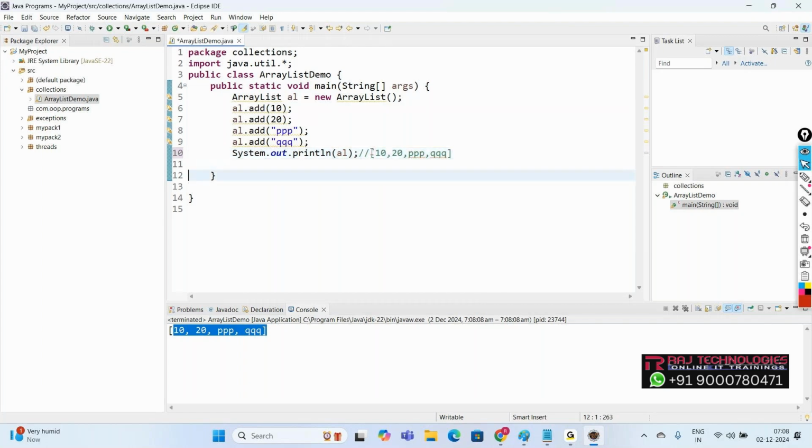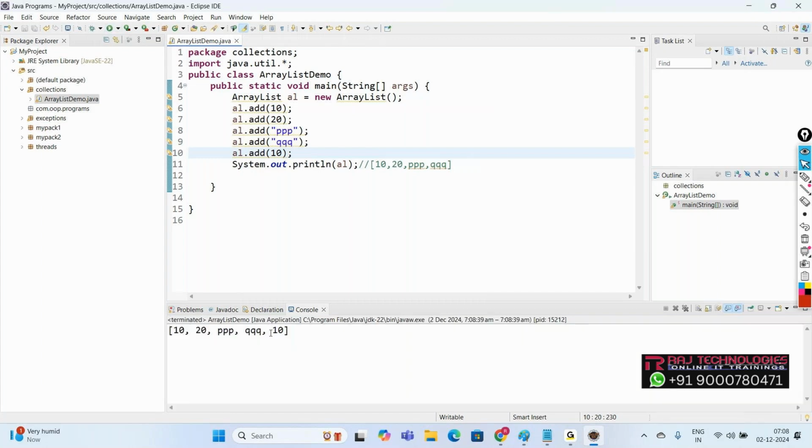Now, if you add one more element, al.add(10), and run this code, even the 10 is getting inserted. So it is a duplicate element. 10 is already added, and again we are trying to add the same element. So duplicates are allowed here. This clears up the meaning of ordered and allowing duplicates. Any questions?